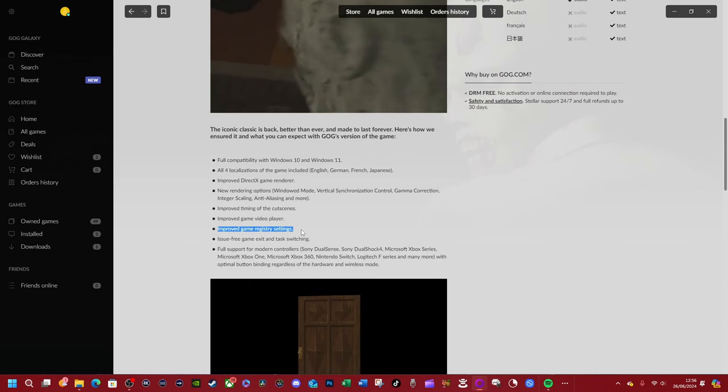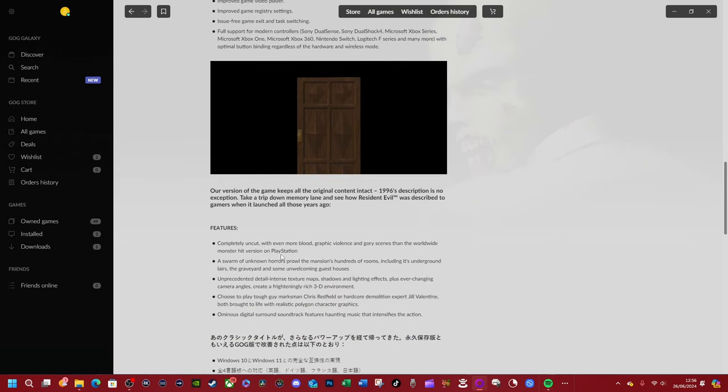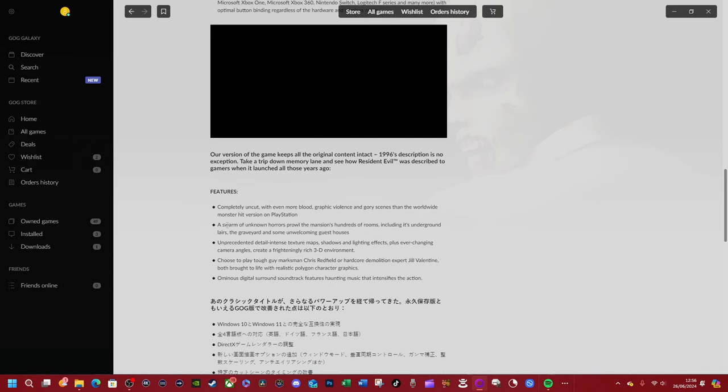Improved game video player. Improved game registry settings. So I'm guessing we can actually go into the registry and change things. Issue-free game exit and task switching. That's very nice. Full support for modern controllers. Yep, Sony DualSense, Sony DualShock, Microsoft Xbox Series. Yeah, all of the good stuff. With optimal button binding regardless of hardware or wide mode. Completely uncut with more blood, graphic violence and gore scenes. Okay, so this is interesting. So it's gorier than the original release.